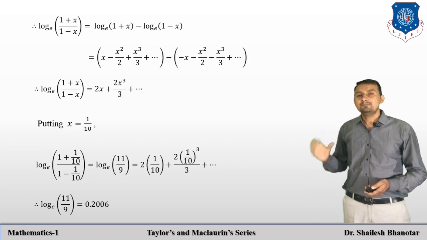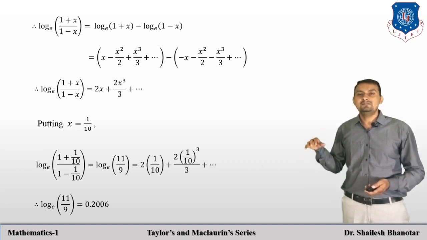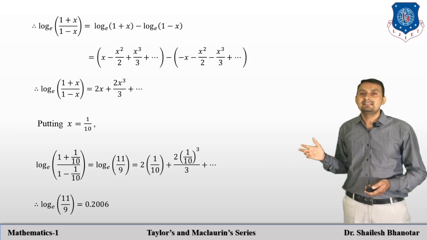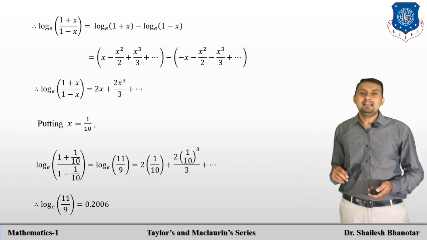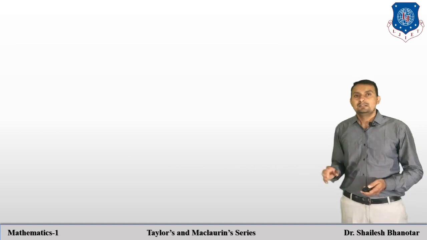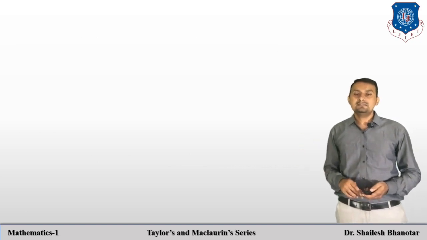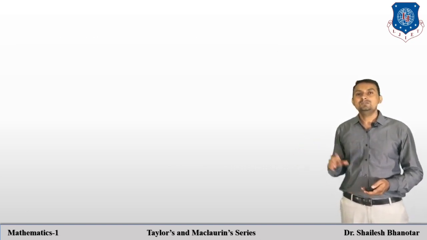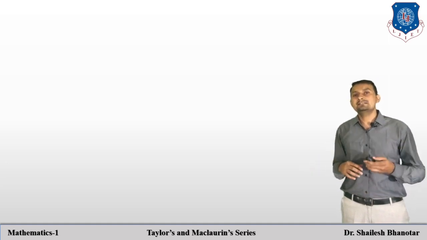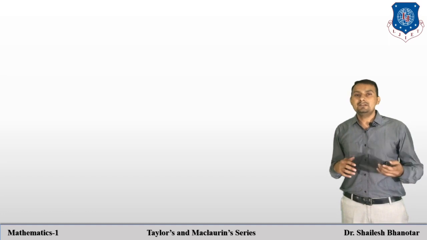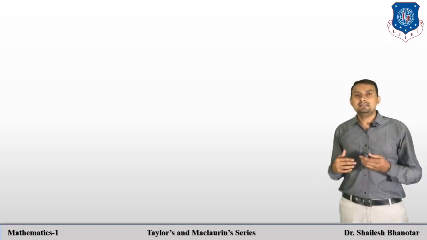That means suppose you are given any function for which we are not able to get a direct answer. In such cases, based on the Maclaurin series, you can estimate the function at a particular point. So in this lecture, we have discussed the Maclaurin series expansion, how the function can be represented graphically, how the function can be estimated at a particular value, and that we have seen in this video.